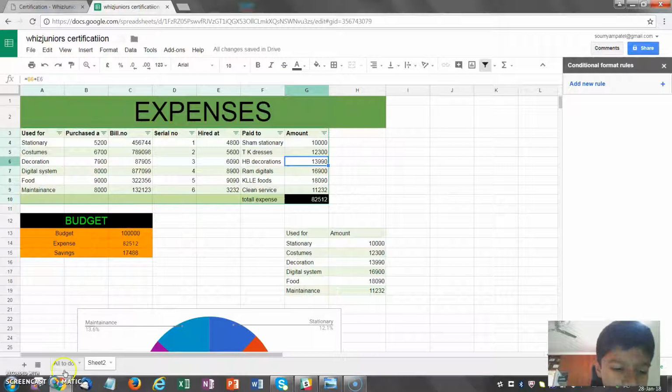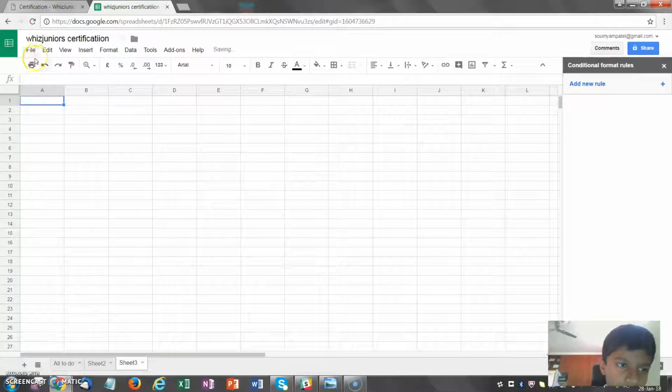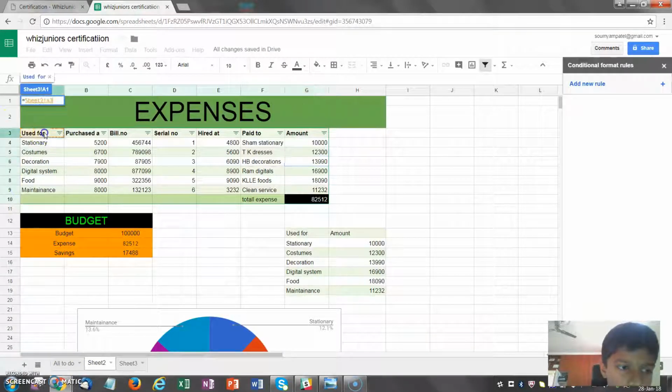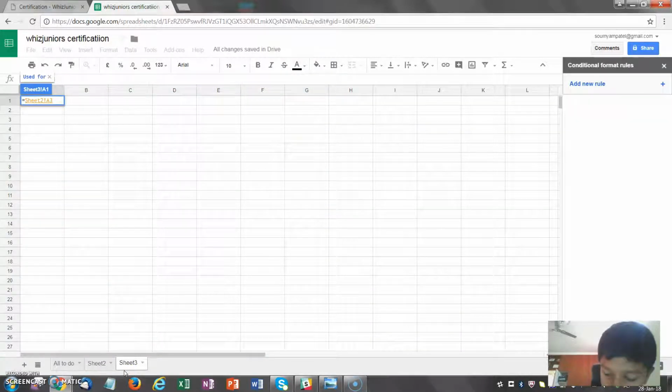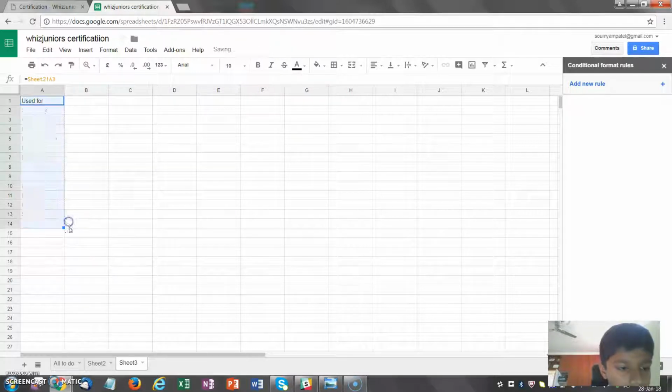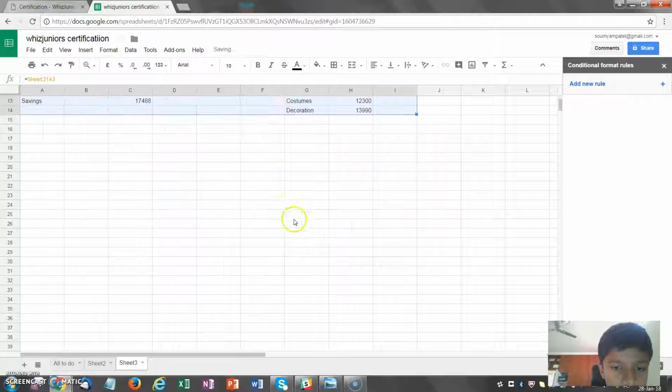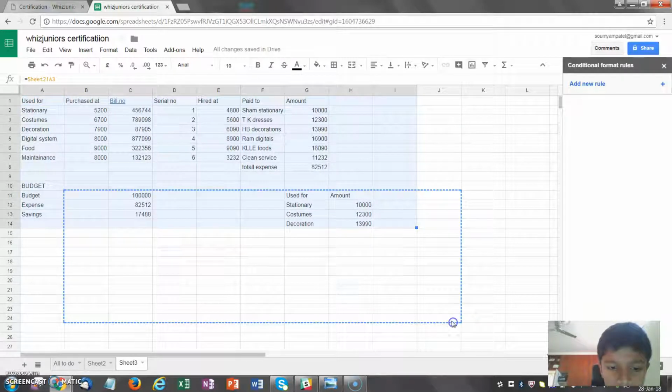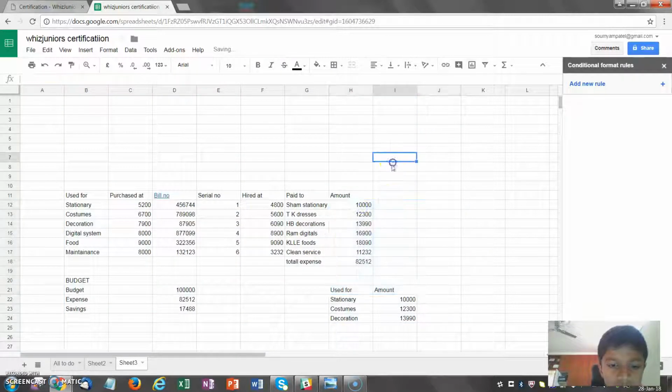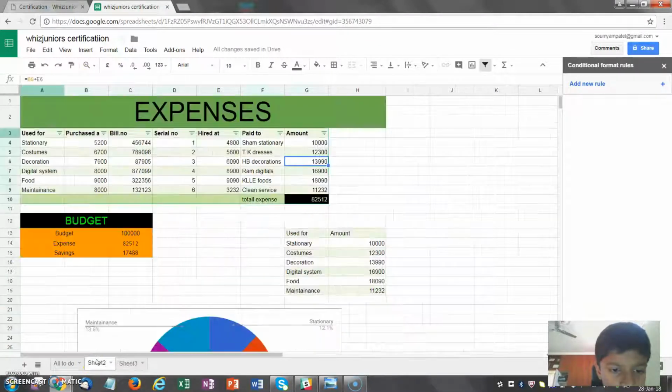So for that, I'll add a new sheet, and here is equal to enter. So the easy method is just dragging them. So you can drag them for the whole information. So this is how it is.